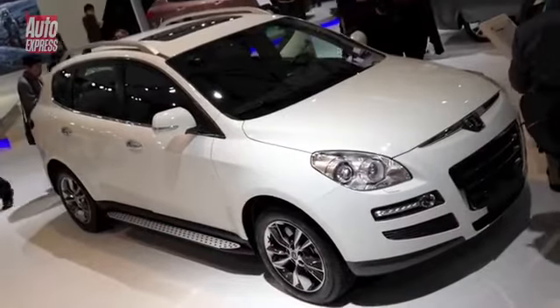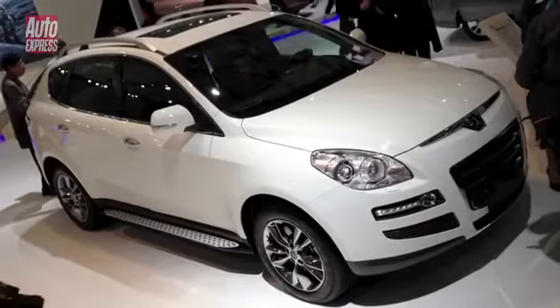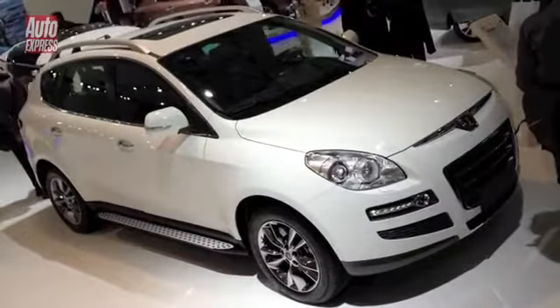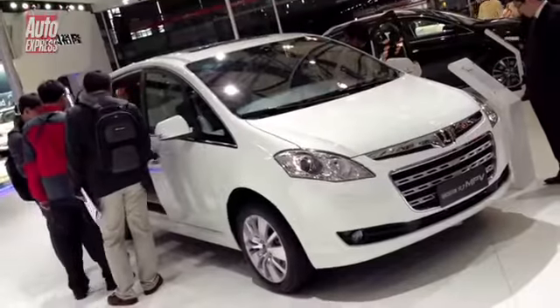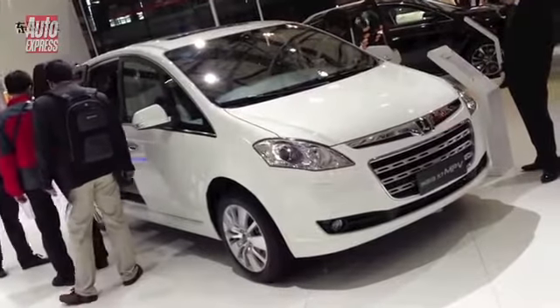The Chinese are quite fond of their copycat cars and there are a few around. I might mention this to Peugeot's chief designer Gilles Bédel, just to see what he thinks of this — 3008 perhaps? And if that was the 3008, this car is the love child of the 5008 and the Master 5.